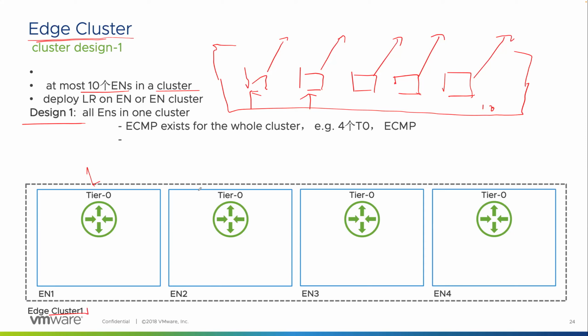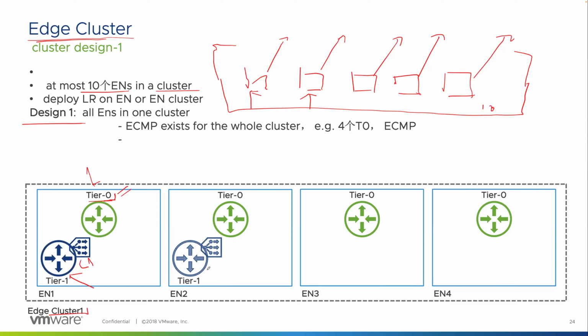We put tier 0 to all the edge nodes, right? That means we create tier 0, but this tier 0 has 4 copies. So we can put tier 0 onto every node. We can also put tier 1 function with load balancing function here onto different edge nodes.